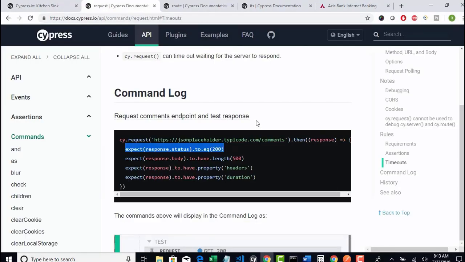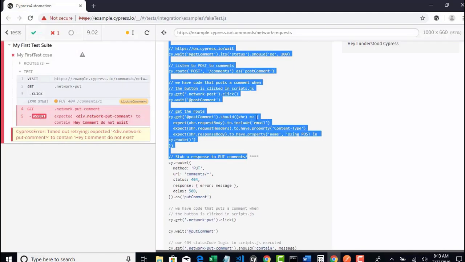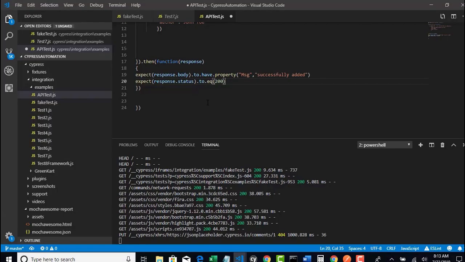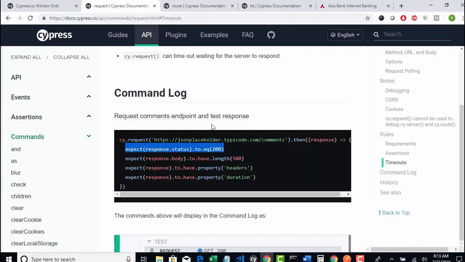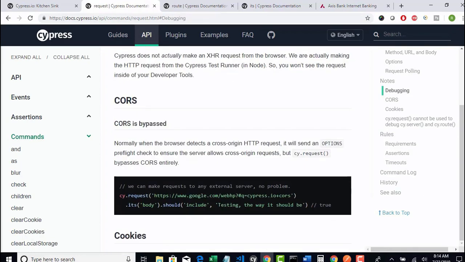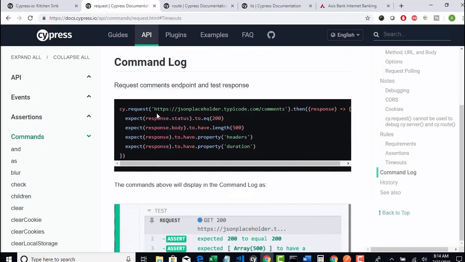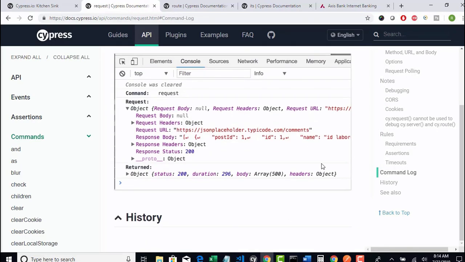Just read the official documentation to understand what kinds of different assertions you can put. If you wonder how the trainer would know that response.body is how you grab the body of the API response, I just learned it from here. Everyone should come to this page and learn, because the authors of Cypress have written that this is how you need to do it. Everyone reads that, follows it, and implements it in their live projects. If you want to verify whether this text is present in your response body, you can say dot its body should include. Read this documentation to understand, but the main assertions are properly displayed here. That's really helpful for you to go through.